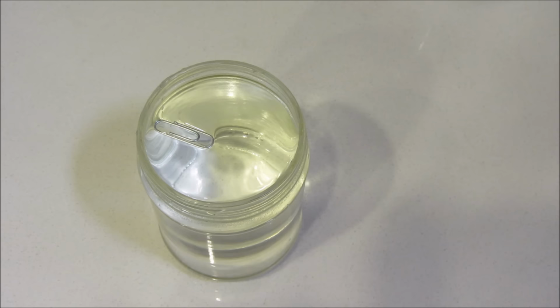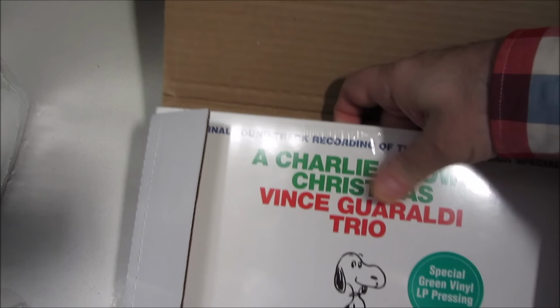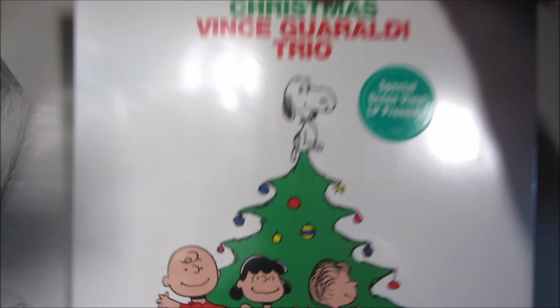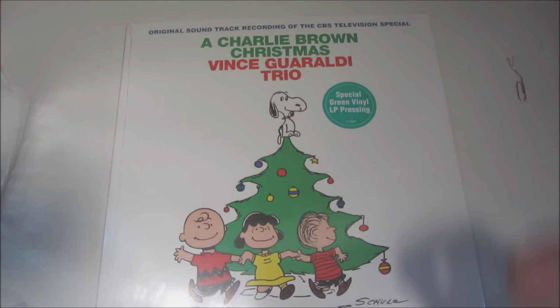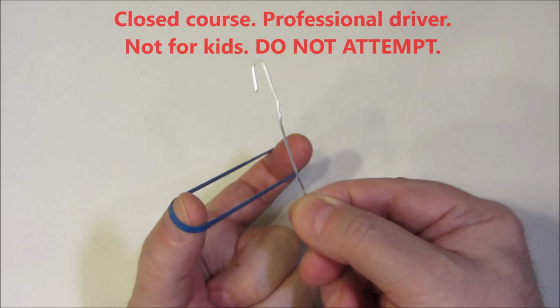Box opener. Or to open your Christmas gifts. Oh, just what I wanted! Of course, everyone knows you can eject the SIM card on your cell phone using a paperclip. With a rubber band, you can turn a paperclip into a dangerous projectile. That just pierced some cardboard.